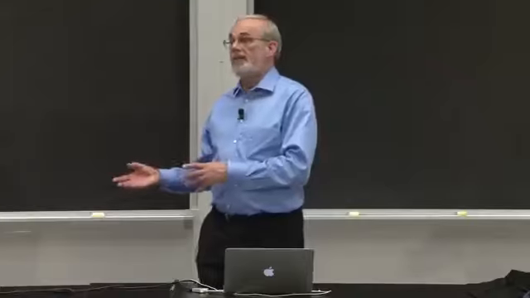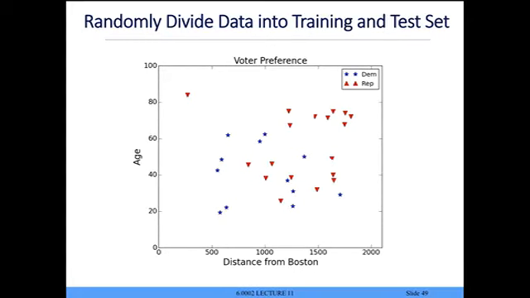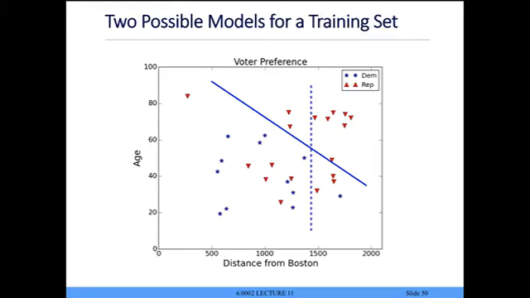I'm going to keep half the data to test. I'm going to use half the data to train. So if this is my training data, I could say, what's the best line that separates these? And I don't know about best, but here are two examples. This solid line has the property that all the Democrats are on one side. Everything on the other side is a Republican, but there are some Republicans on this side of the line. I can't find a line that completely separates these as I did with the football players. But there's a decent line to separate them.